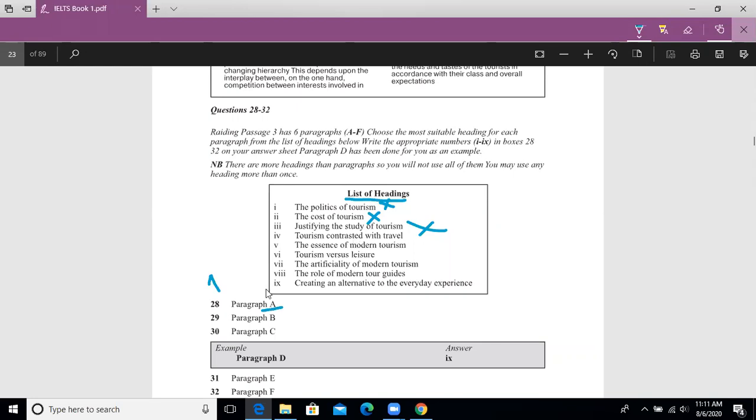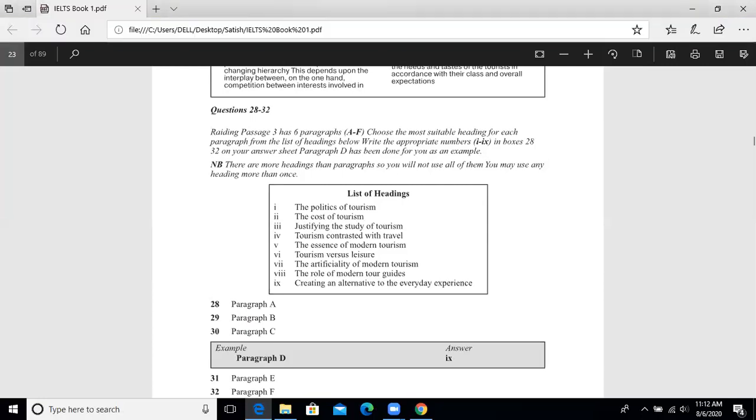Okay. Same thing for all of these, right? But as I told you, this could be the difficult one because you need to have a really good understanding of English. These list of headings could be difficult as well. Sometimes if you're lucky, you get the easiest one, but sometimes they could be really, really difficult, and this paragraph is the difficult one. Okay, so I'll see what we're going to do in this one. First of all, we're going to read paragraph A, and then we're going to make a general understanding of it.